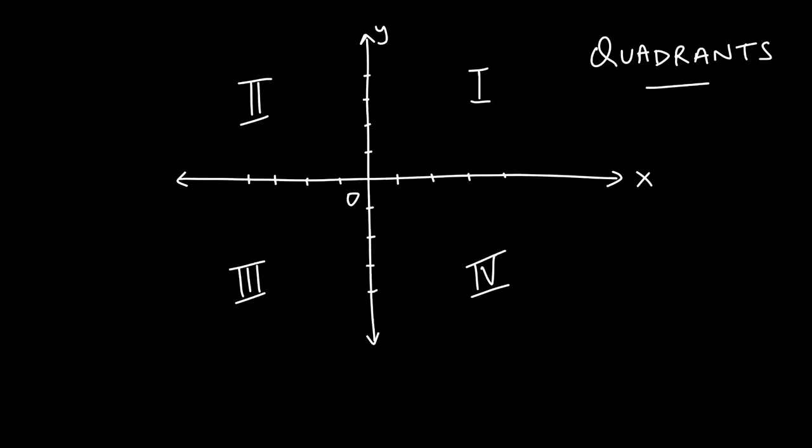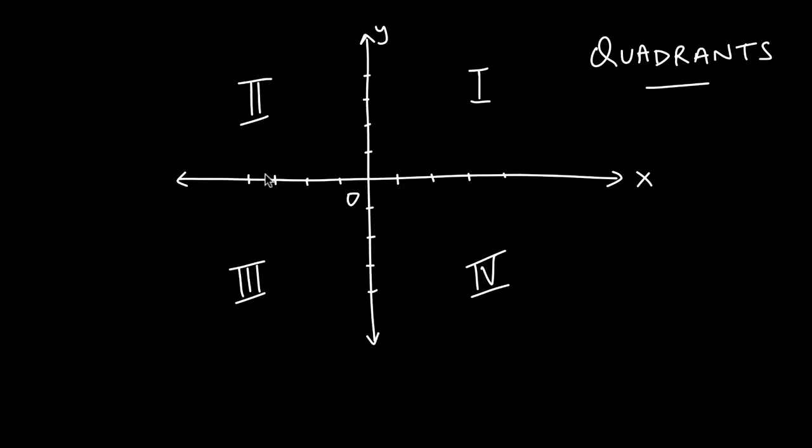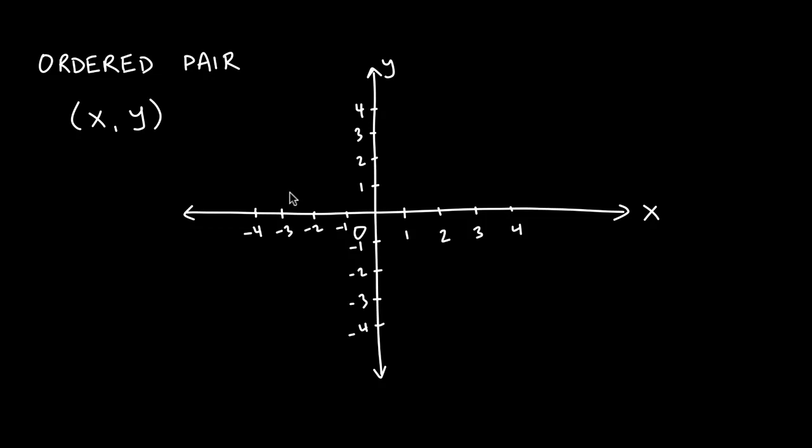Now here, you'll notice that in the previous graphs, I never had the axes numbered. These hash marks were always here, but I never put numbers on them. The reason is because I wanted you to see that the scale of the graph can be whatever you want it to be as long as you stay uniform. So what you can do is count off these hashes by one. So this will be 1, 2, 3, 4, and on the left-hand side, the same distances will be one away as well. The same thing goes with the y-axis. If this is 1, 2, 3, 4, the same distances down here will be off by one as well.